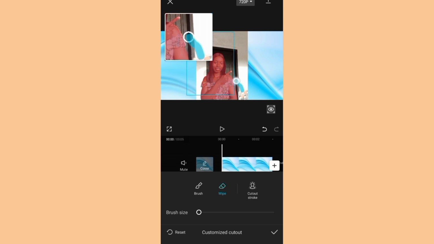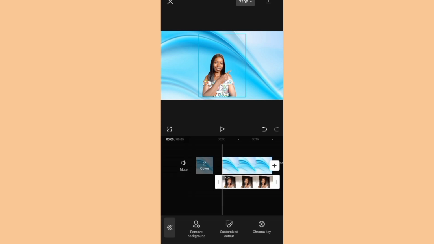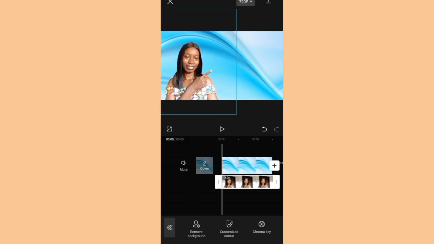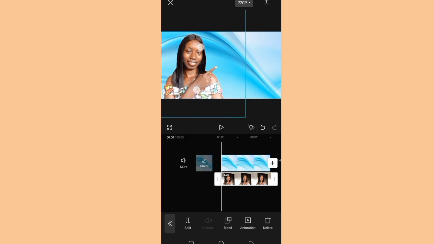Carefully remove the remains. After you are done with cutout, drag the image like this and position it to the place you want it to be. I'm going to zoom it.